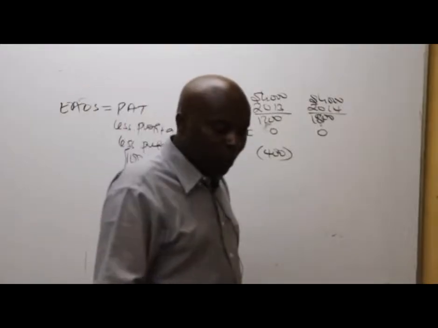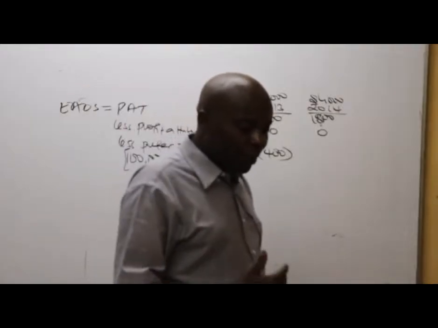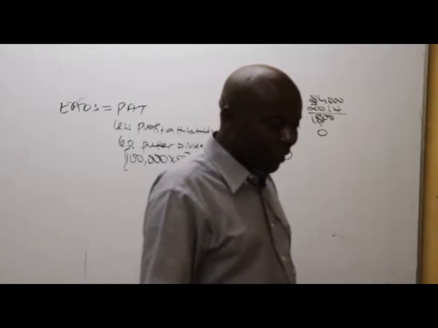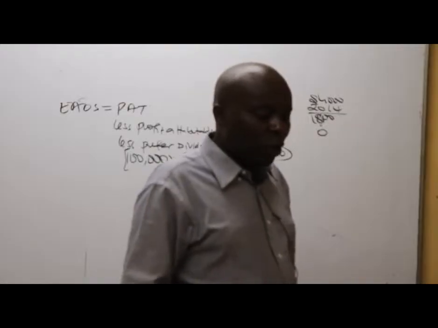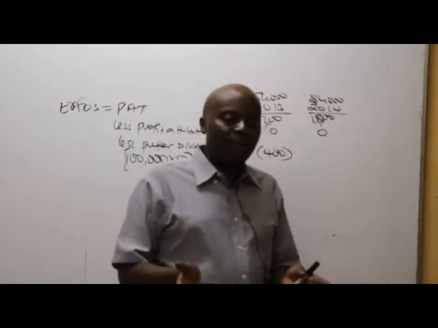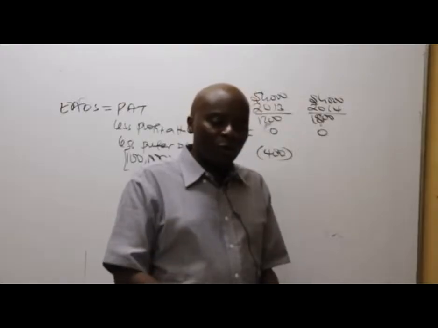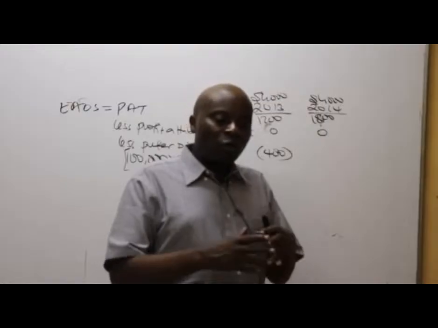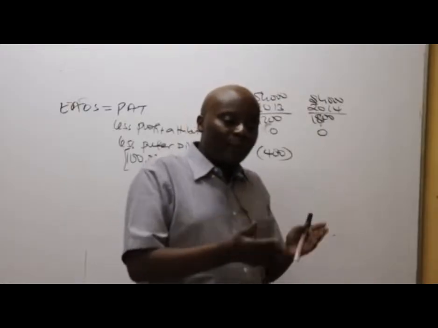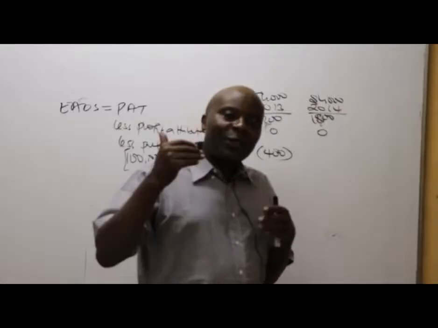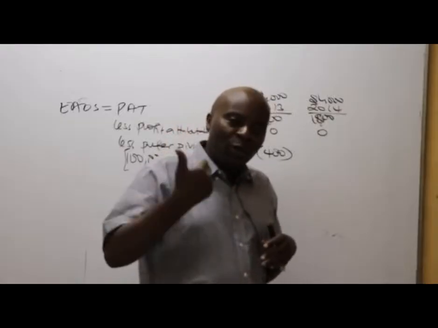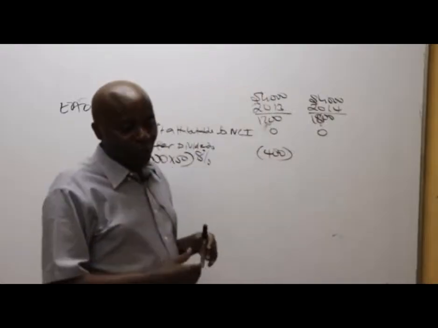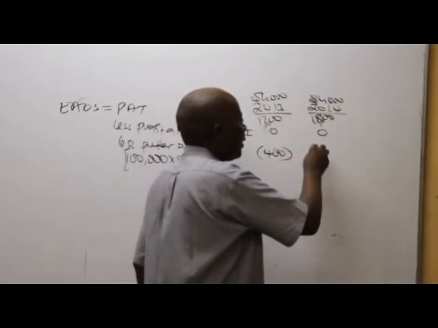Those issues of convertible shares will only affect us if you're told they converted, because the only thing that converted, if you remember, were debentures in the last note. If they have not converted within the period, then that's a potential dilutive financial instrument. So in this case, we have 400 outstanding here.